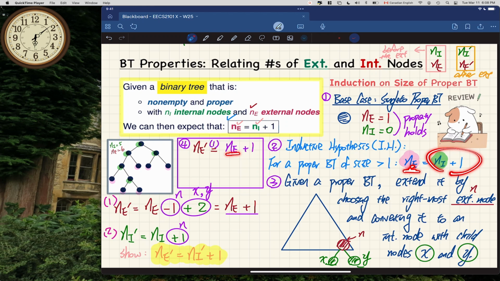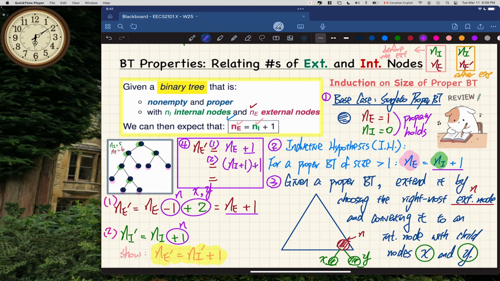Right? We can use that. And then you can say it's equal to Ni plus 1 and then plus 1. All right? And don't simplify just yet. You can see Ni plus 1 is exactly Ni prime, equation 2.